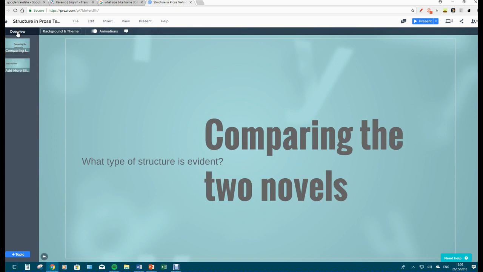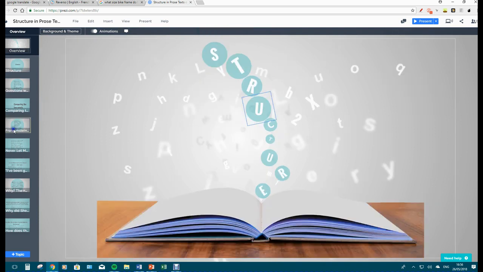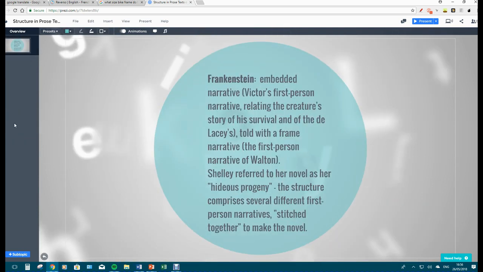That's our plan. So, in terms of Frankenstein, it's worth considering that neither of these texts has a very simple structure. Neither of them, for example, starts from the beginning. In Never Let Me Go, she's 31 years old, isn't she, looking back over her life. And in Frankenstein, when we encounter Victor's narrative, he's already nearing the end of his life.